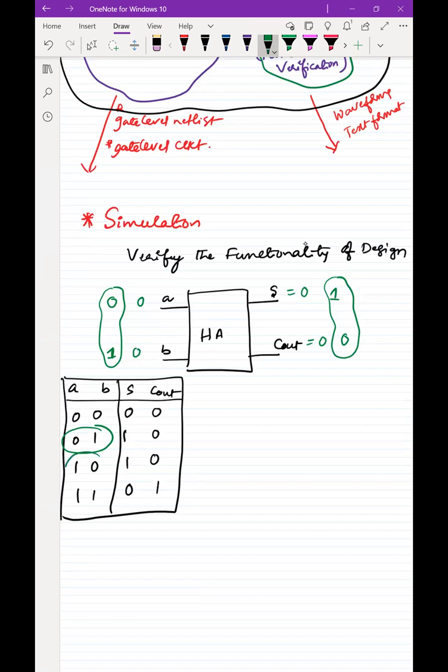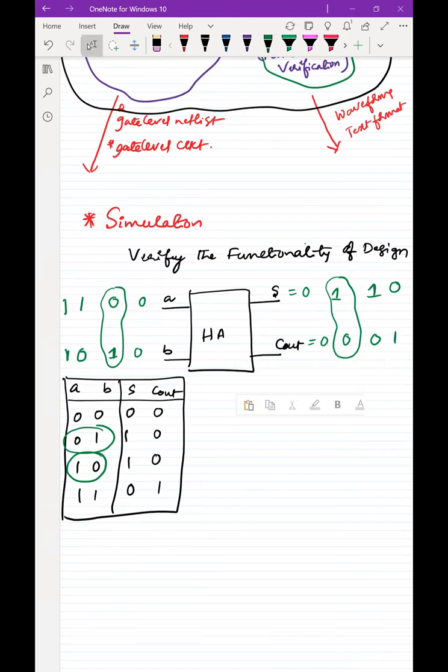Similarly, when you apply 1, 0, the sum must be 1 and carry must be 0. And if you apply logic 1 and logic 1, it has to produce sum 0 and carry 1. So this is the responsibility of the simulation tool.